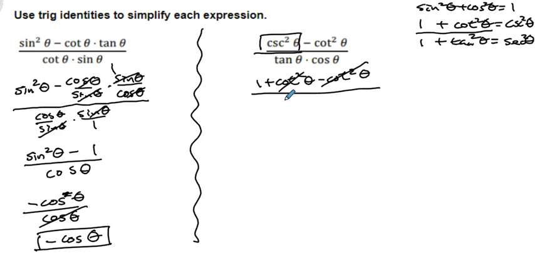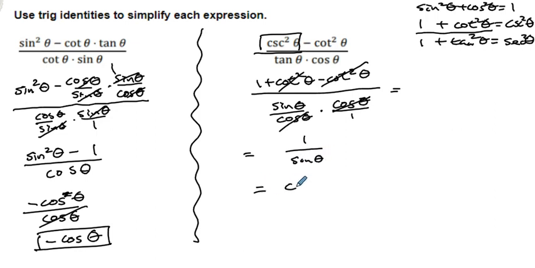And then you have tangent times cosine. So tangent, we write everything in terms of sines and cosines. So sine over cosine times cosine theta over 1. Your cosines get eliminated, and you are left with 1, because these just eliminate each other, right? And you're left with 1 over sine of theta, which is cosecant. So this whole ugly mess is just another way of writing cosecant theta.